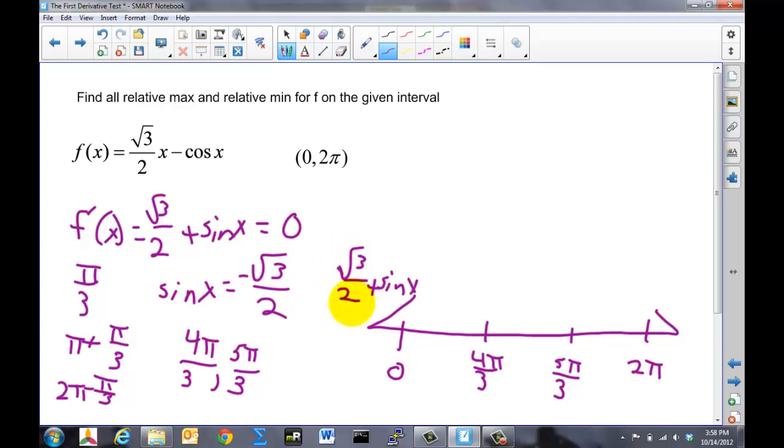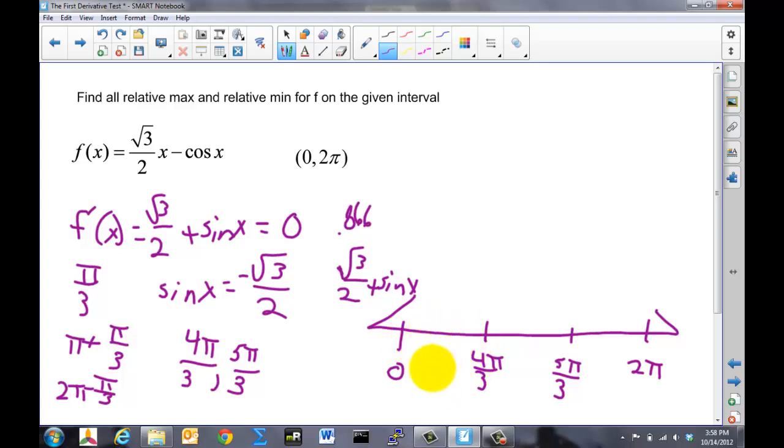The important thing to remember here is the square root of 3 over 2 is a little bit greater than 1, because the square root of 3 is bigger than 2. I'm sorry, this number is a little bit smaller than 1. My apologies there. I said that incorrectly. This number is going to be a little bit smaller than 1. If you do it on your calculator, you'll find out that it's 0.866 and some numbers, I think.